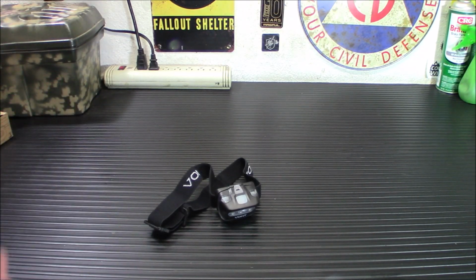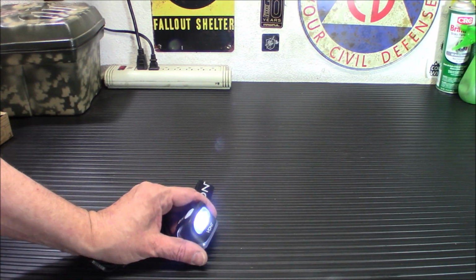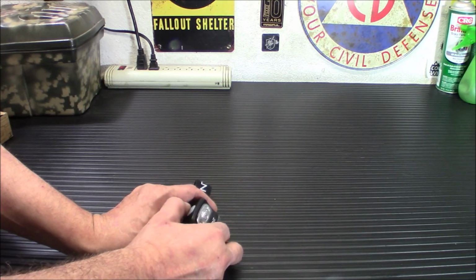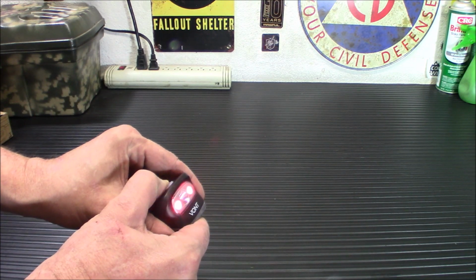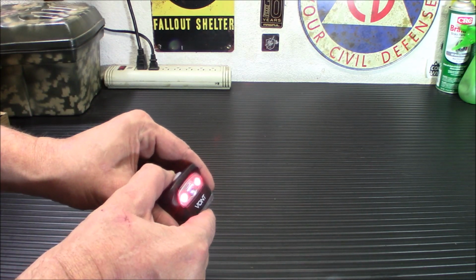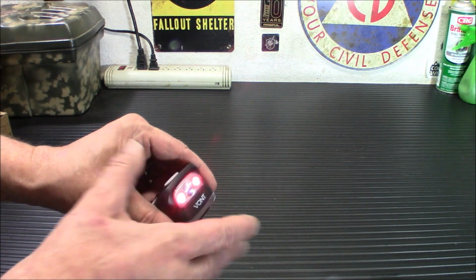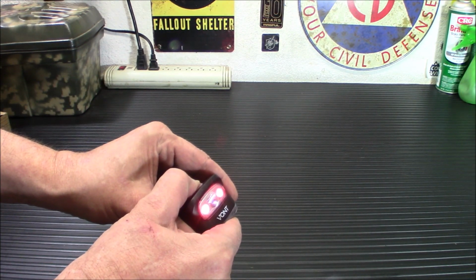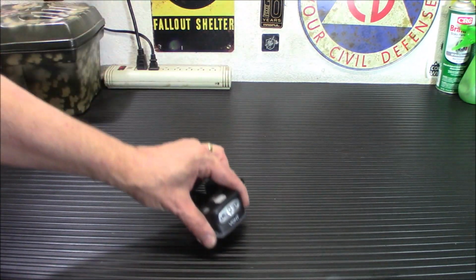So, really simple to operate. We'll go into the operation here real quick. You're going to push that, turn it on. If you want to change the brightness, you're going to turn it up 1, turn it up 1 more, and then it will go into flashers. All right. Now let's say you want to use the side red lights. You want low light. Push and hold. There's your red lights. Now you're in those same modes in the red light mode. You've got low, medium, and flashing. Now you're going to be in that mode when it turns back on again. So to get back into the white light mode, you'll just push and hold. And there you go. And you can turn it up. Or flash.